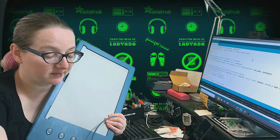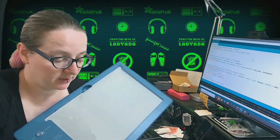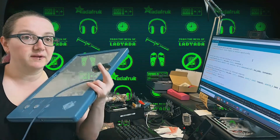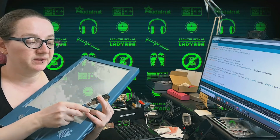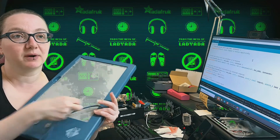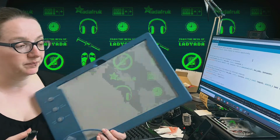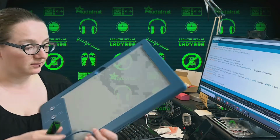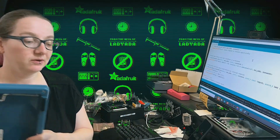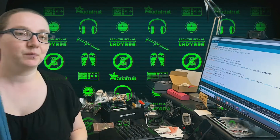But maybe with this USB Feather, we would plug in the USB from the Cypress into here, and then the RP2040 would download the firmware into it. It would do that beginning part where it enumerates, downloads the firmware, and then disconnects, and then it would just pass through the keyboard part. So that will be kind of interesting to see whether we can get that working. There's existing code for the Teensy 3.6, but again, the Teensy 3.6 you can't get anymore. So, future adventure. I know I went on a little bit, but I wanted to show some of the cool hardware.